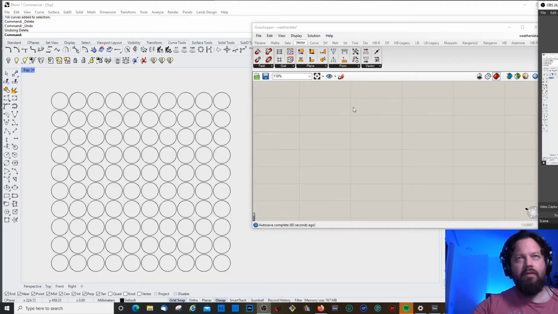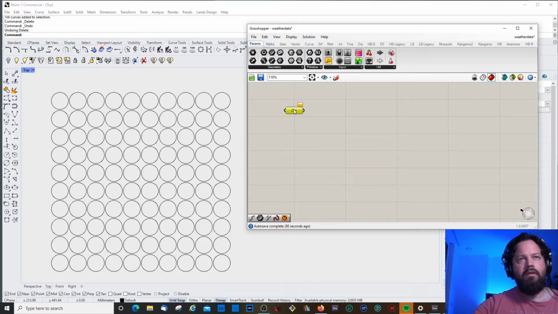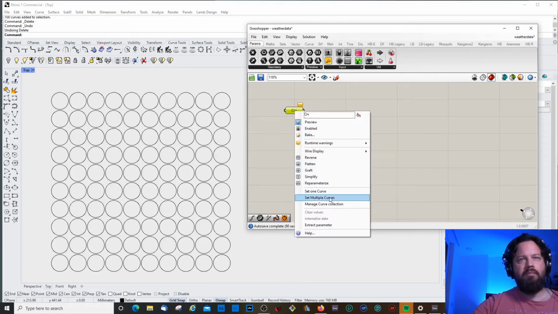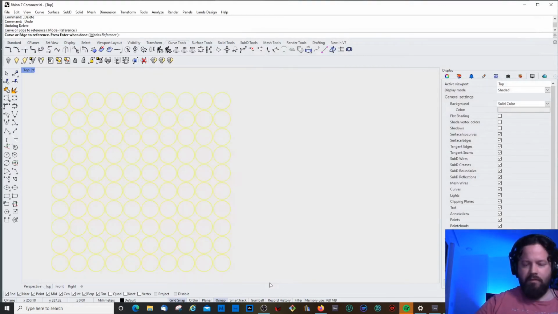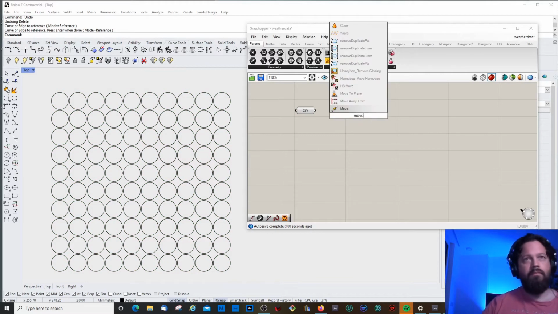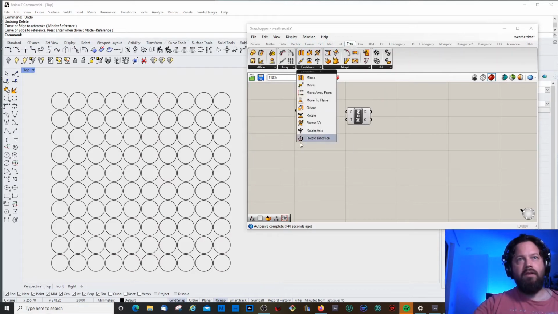Okay, for moving things around in Grasshopper, I created this grid of circles, and I'll try to move each of them randomly in plan view. So what we need is the curve container, in that we can bring all the curves into Grasshopper by just using set multiple curves, and then we just need the tool move. That would be under transform. You can find all the other tools there as well.